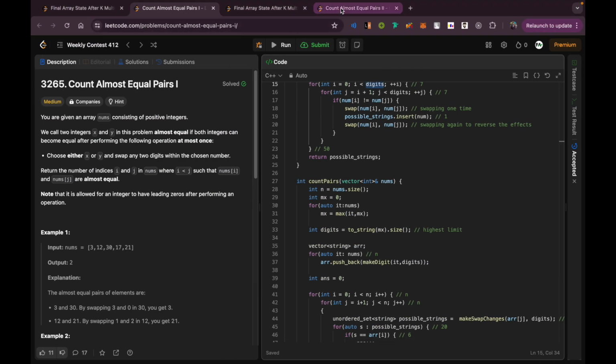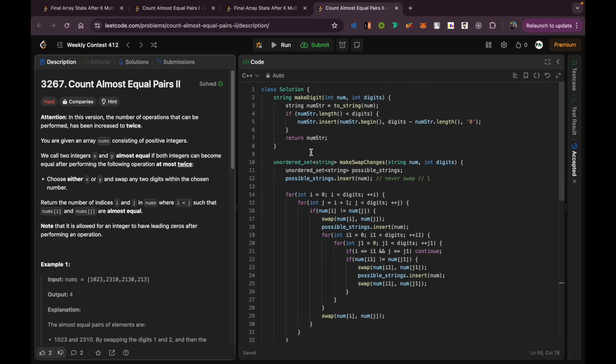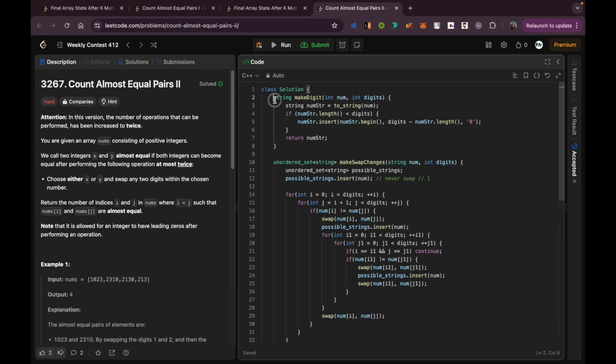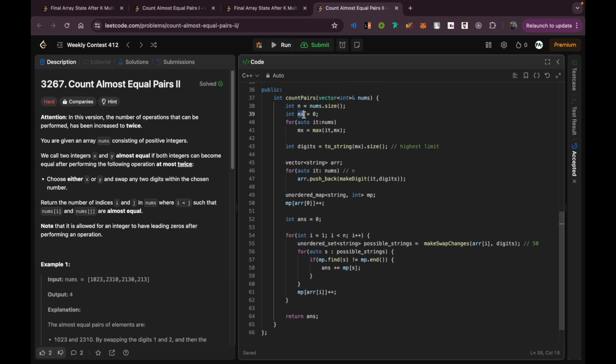All right. So I'll show you the code part for the fourth problem, and it's going to be very simple now. No explanation needed otherwise. What we'll do is same thing. You have the same function. Let's make the digit function, same thing. You call the same size, calculate the maximum number, calculate the digits, and then in an array, push back the digits in the string format.